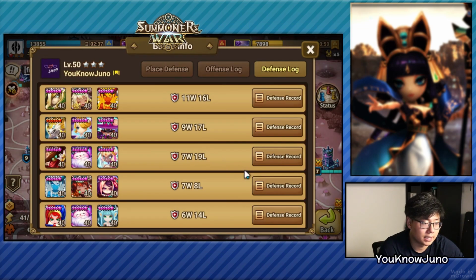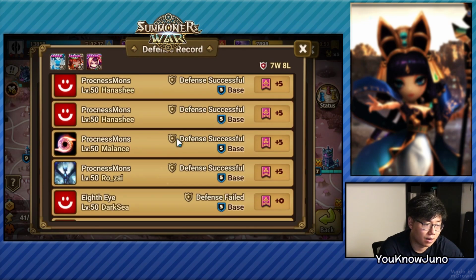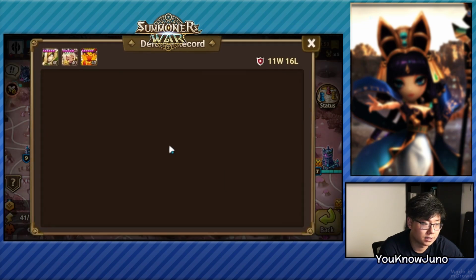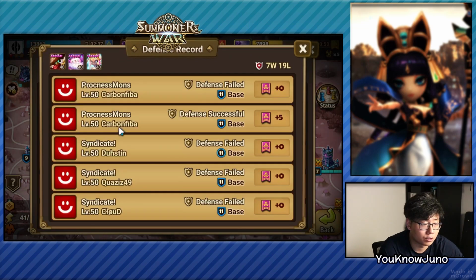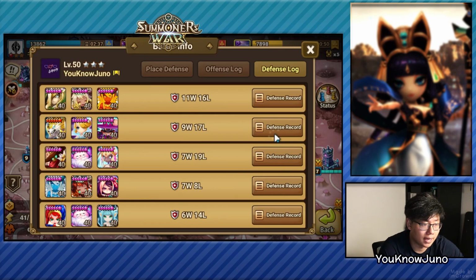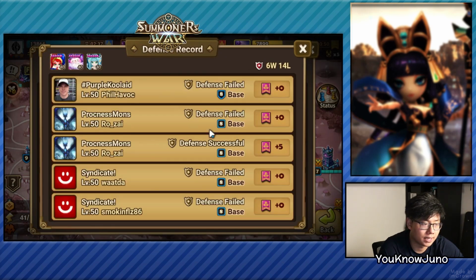The ones that did well or got some wins today is this one right here. Got 4 wins on this defense. I think a win here, or 2 wins right there. So there's 1 win on this one and not this one. 1 win on this one right here.